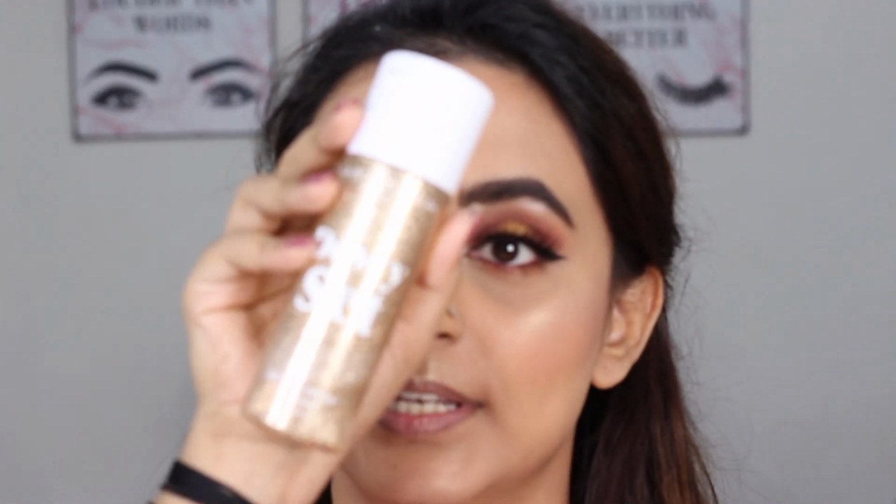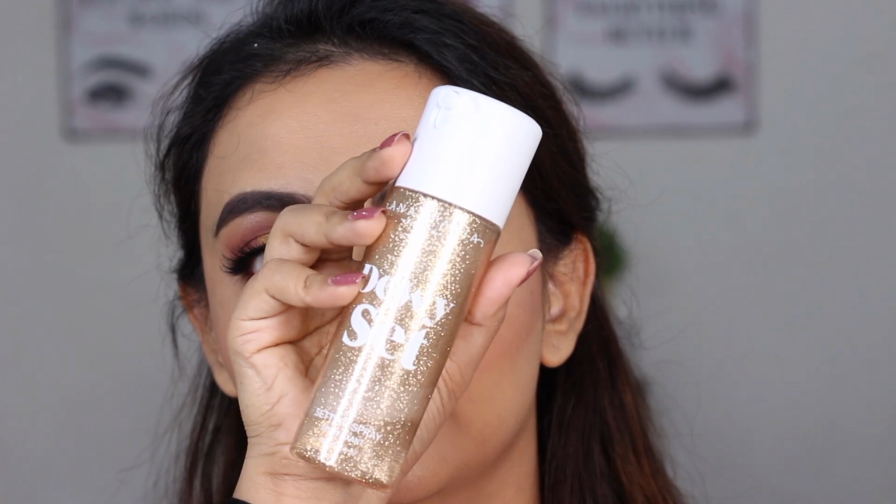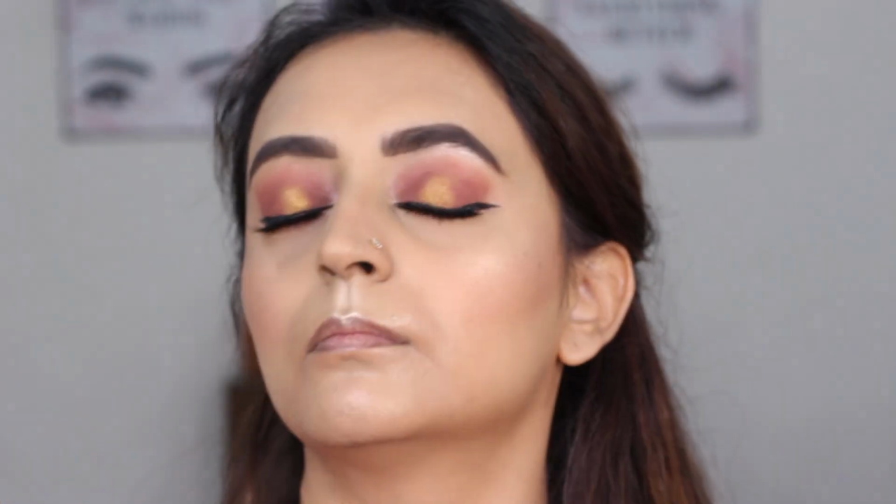Now some setting spray. I'm using the ABH Dewy Set setting spray, and it is one of the best setting sprays I've ever used. A light shower in the setting spray, and now I'm just going to set it. Now I'm going to quickly change my outfit and I'll be right back.